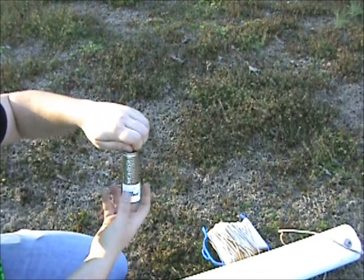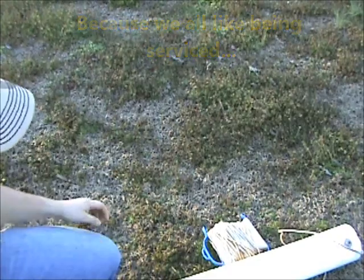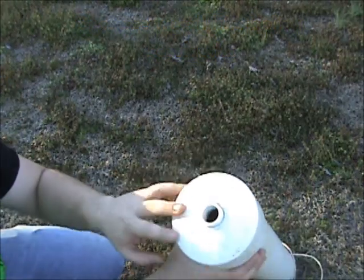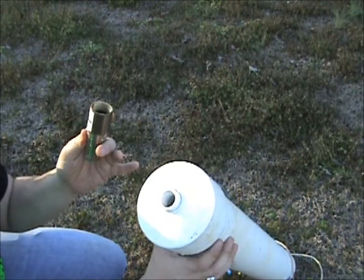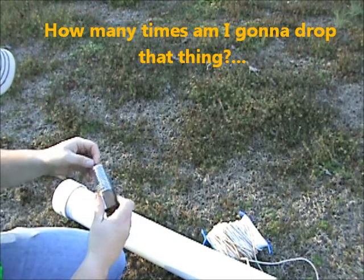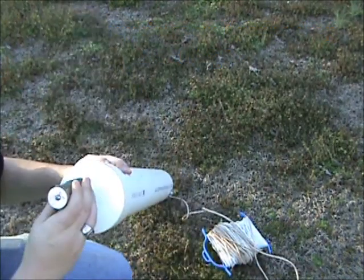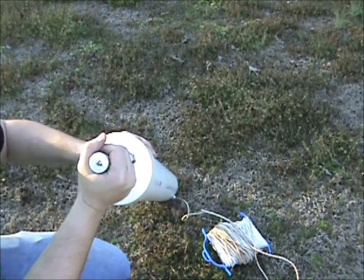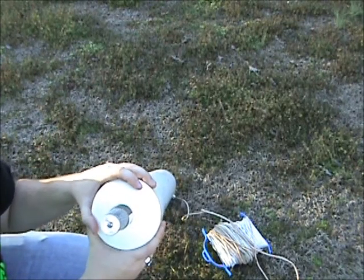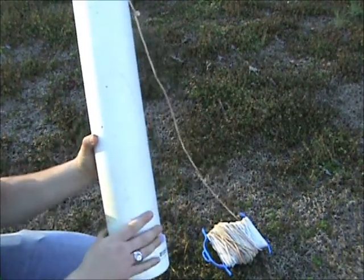To make the baler bucket serviceable, I drilled a hole in the base of the cap and glued in a threaded coupler that accepts the foot valve, so I can take it off and work on it if needed. Drill a hole in the four-inch cap, put the coupler in, secure it in place, screw your foot valve to it, and glue it to the PVC.